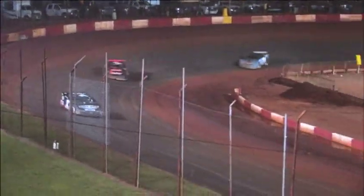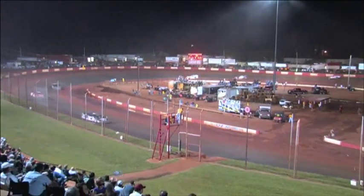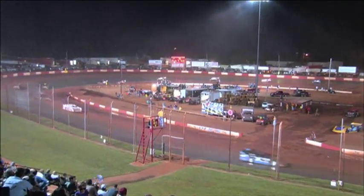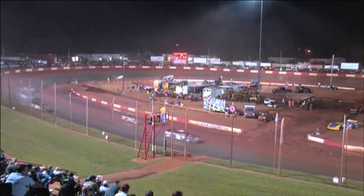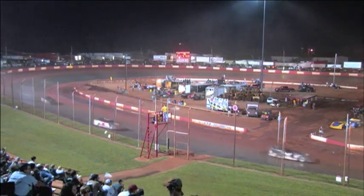We are 1 lap away. For the final time, down the backstretch, into turn number 3. Winner tonight here at the Dixie Speedway, 3,000 large, is going to go to the Mac Daddy, Dale McDowell. Second will go to Austin Smith. Jason Croft third. Tyler Millwood fourth. Aaron Ridley fifth. From 27th to 6th will be Austin Kirkpatrick. 7th went to Frank Ingram, and 8th went to Dale Thurman.